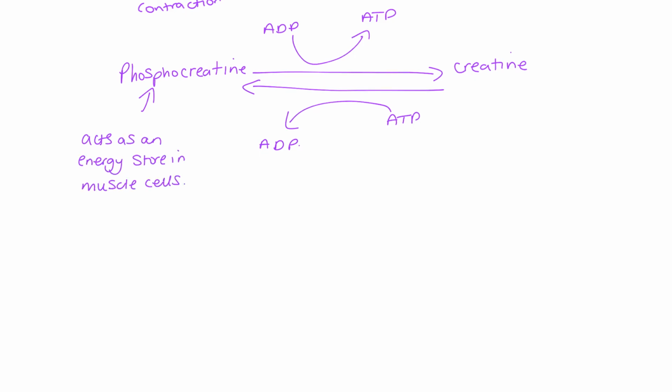Loads of names, loads of processes. It's the kind of thing where you really have to visualize it step by step, and I want you to do that. I need you to draw out the stages. What is the myosin doing at each stage? What is the actin doing at each stage? Where's the energy coming from? So where's the ATP, the ADP, the inorganic phosphate? When does each bind on? When does each detach? These are all questions that you need to be able to answer. In addition, you need to be able to use the language: sarcolemma, sarcoplasmic reticulum, T-tubules, sarcoplasm, phosphocreatine, all these new words that we've learned.